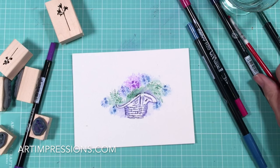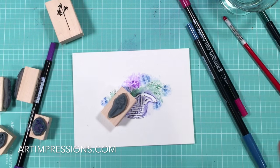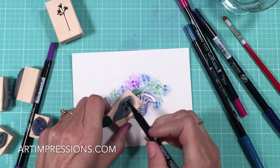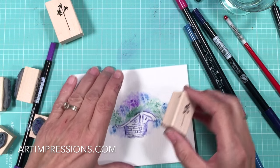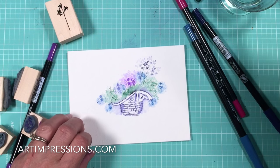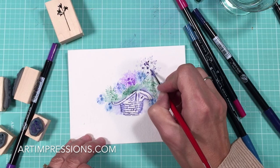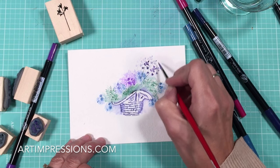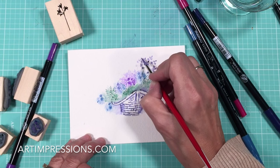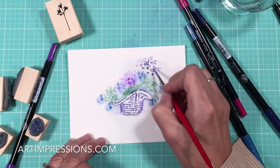Let's put something tall in here. We're going to use this new one — it looks like little bluebells. So let's stamp that in blue. I'm inking the blooms and then inking the stem. I want to stamp this over and over: one, two, three, four, five, six, seven if we can. The more impressions you can get, the better. See how the dark one is in the front? I sort of started with a center and worked my way around like a clock, and the light ones just kind of fade out into the background — that's the look we want. You never want to ink the image, stamp it, re-ink it right away. You want to make sure you get at least five or six impressions before you re-ink it.